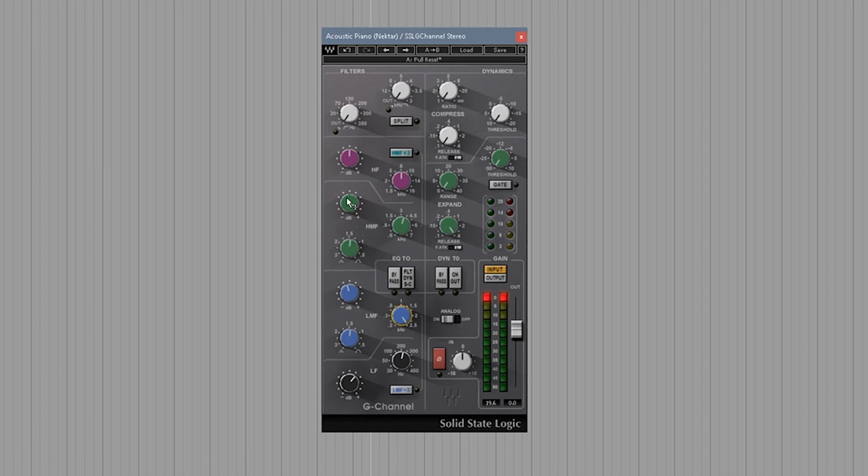The mid-high frequency rather, you can go from minus 20 dB to plus 20 dB as well. And you go 0.6, so that's 600 hertz, all the way up to 7.0, which is 7,000 hertz. And again, the Q is the same. It's 3.5 to 0.1, which is a very broad and also very narrow Q. And like I say with the G channel, as you increase the dB, it's actually going to narrow this Q automatically. And as you reduce the dB, it's going to broaden the Q. That's something that's specific to the G channel.